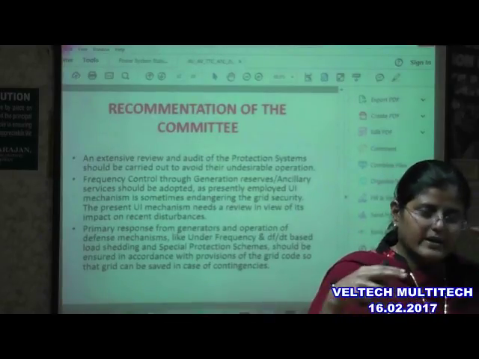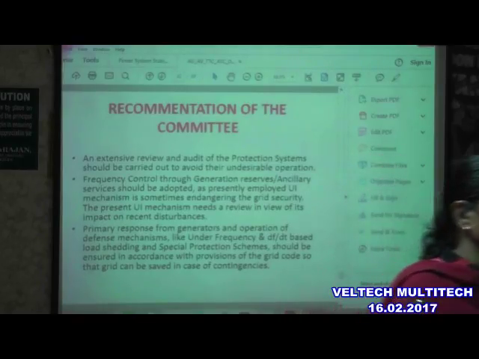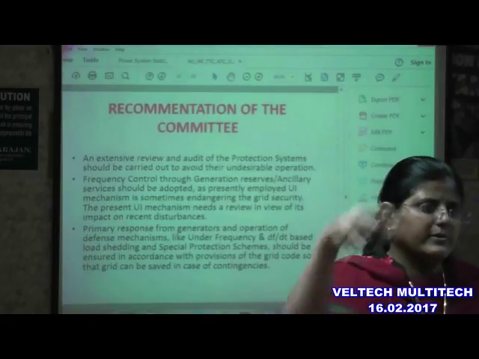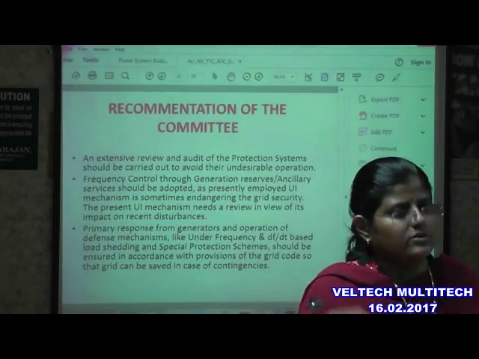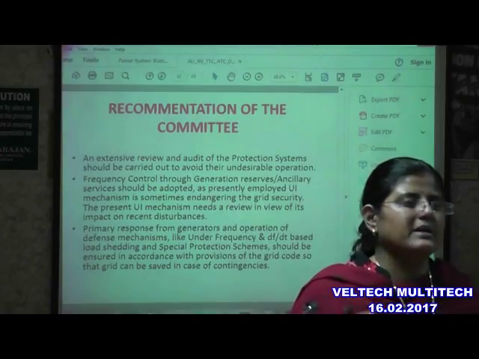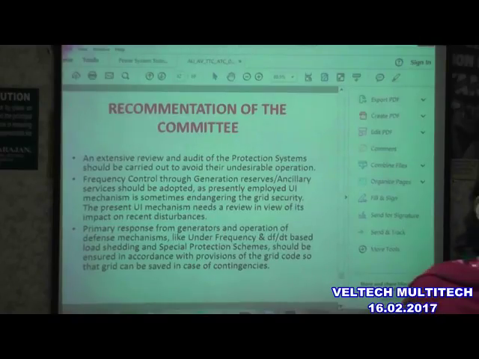Initially it was one entity which was called the board, but even after framing TANTRANSCO and TANGEDCO, it is governed by the utility board only. Only one set of persons is looking after it, but you no longer call them a board. It has been given the names TANGEDCO, Tamil Nadu Generation Company, and Tamil Nadu Transmission Company.